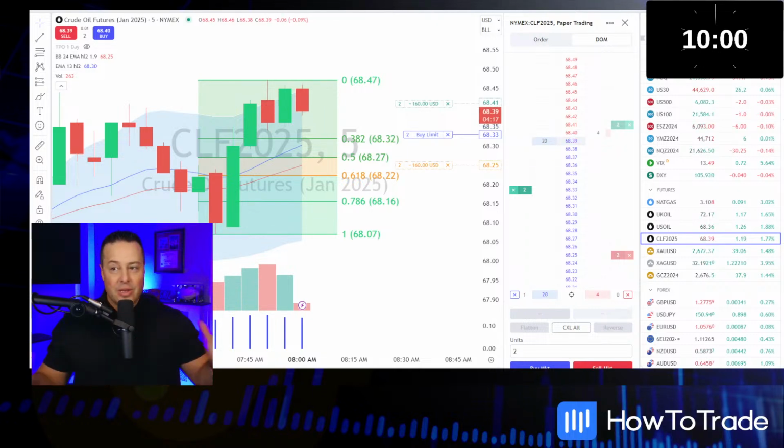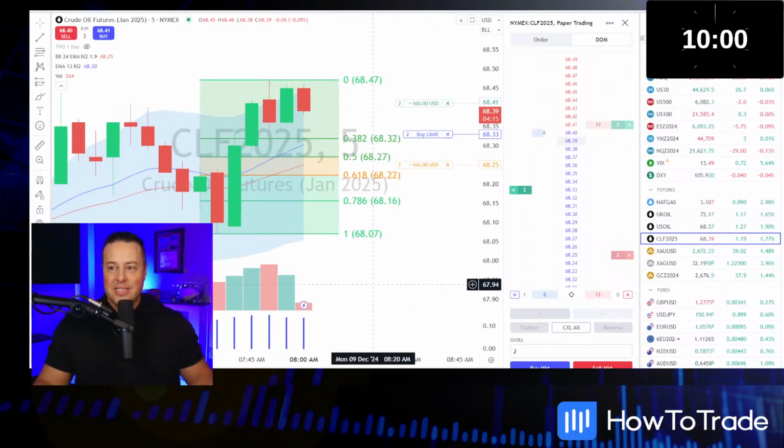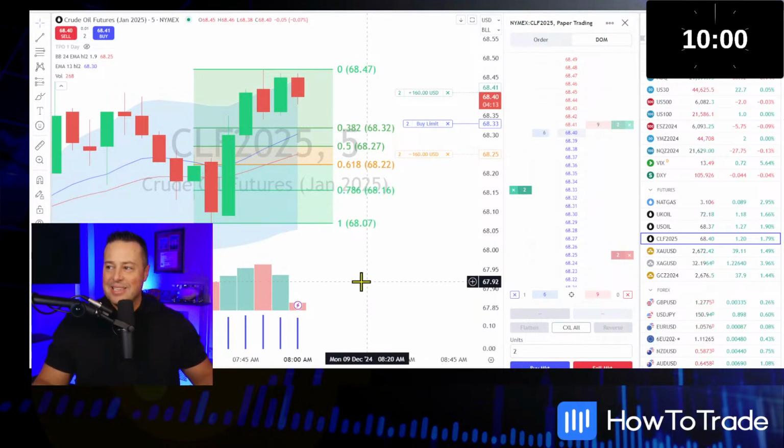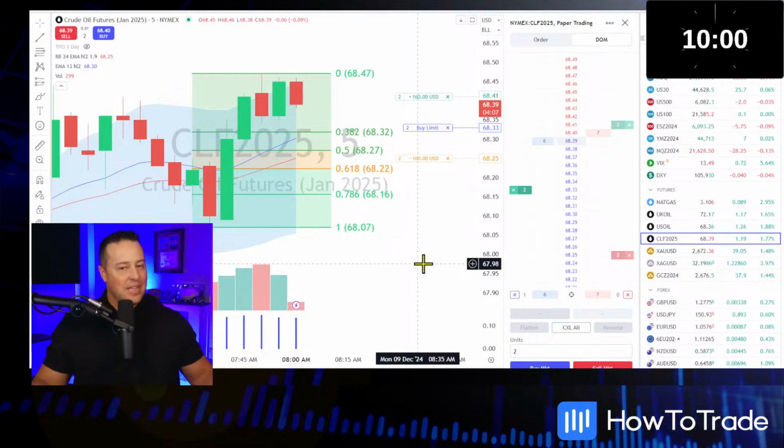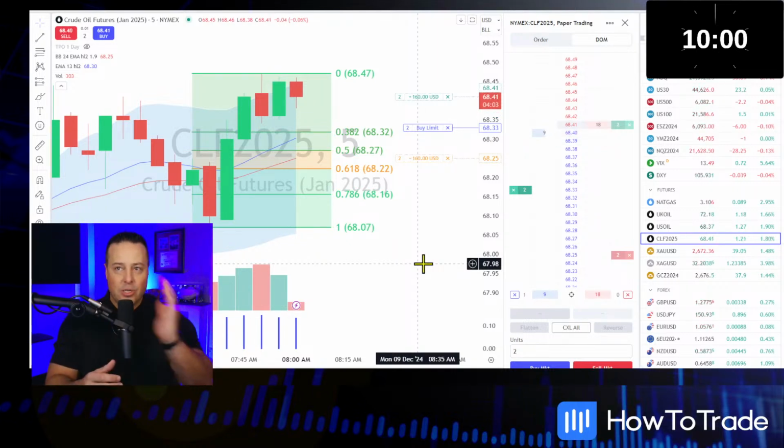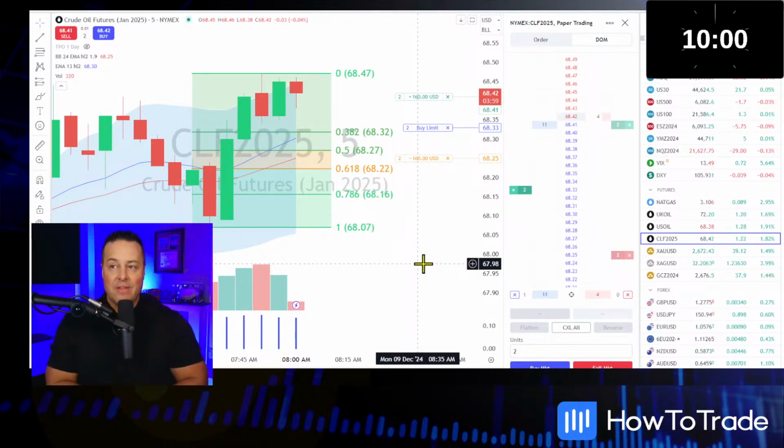So right here, you can see that I've got a trade cooking. I've got a nice trade setup going on WTI crude oil, an active market right now at this time of day. This is high risk. Everything we're doing today is high risk. It's going to be the 5 minute, 1 minute, maybe a 4 hour chart that I'm looking at on the Aussie USD, but it's all going to be high risk. If you have any questions, drop by the trading room and send them to me in private, because we're not going to have time to answer any questions on the fly here. We only have 10 minutes to start trading.